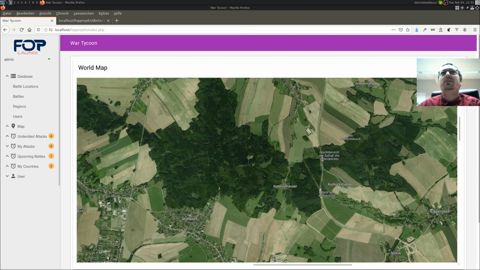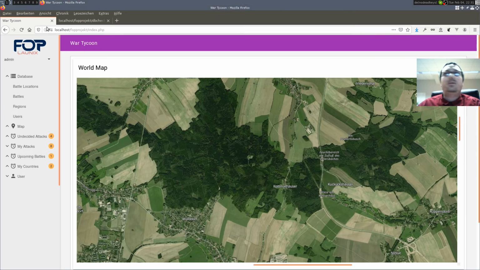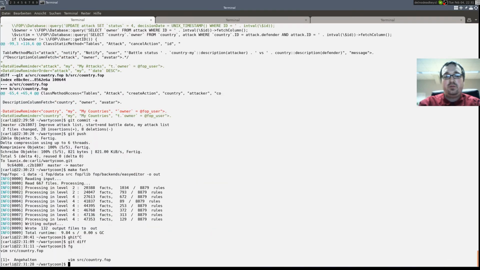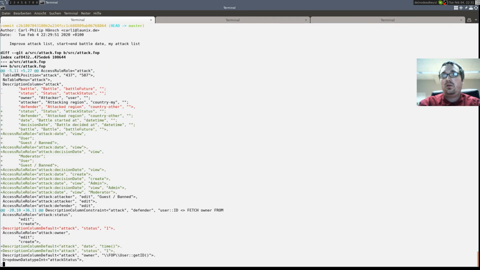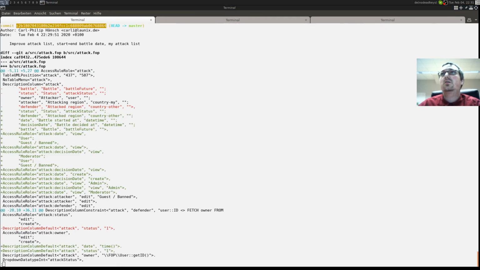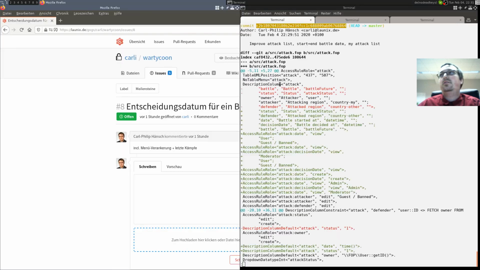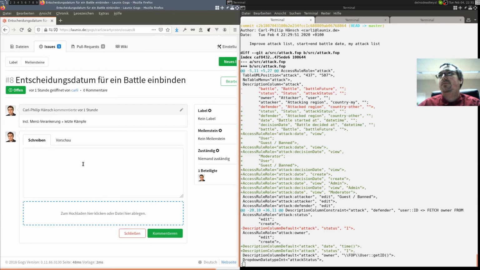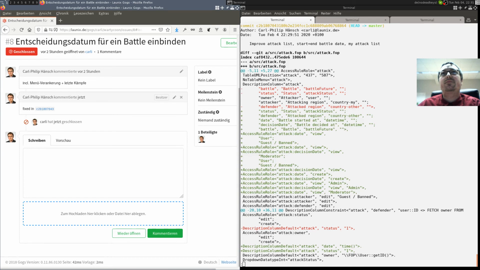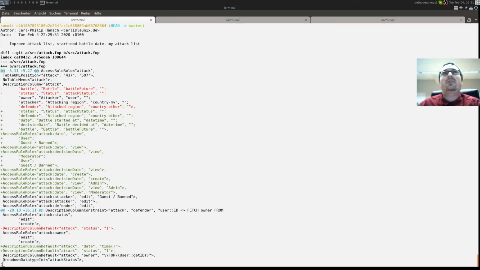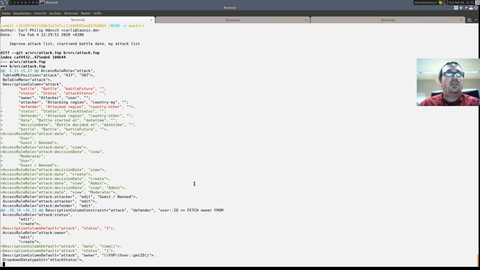So, next issue. Oh, we already fixed issue 8. Git log. By the way, this is my issue tracking system, and I say fixed in, but I have it on a different screen, so I'm having my cheat sheet of what I want to do in the stream. So I have 4 issues left.